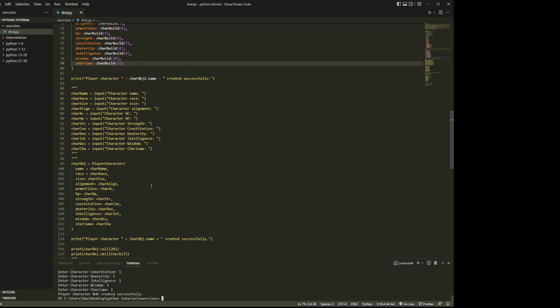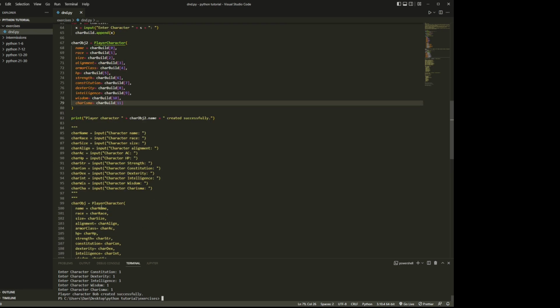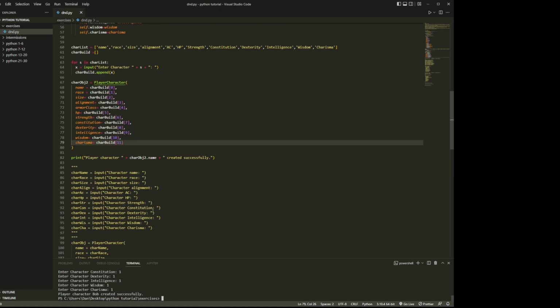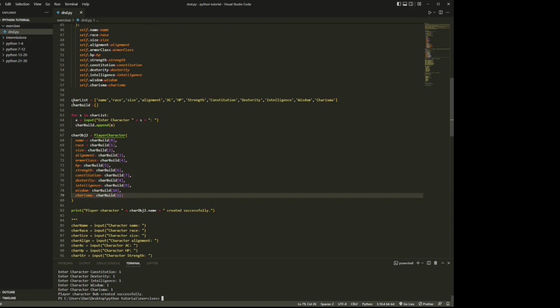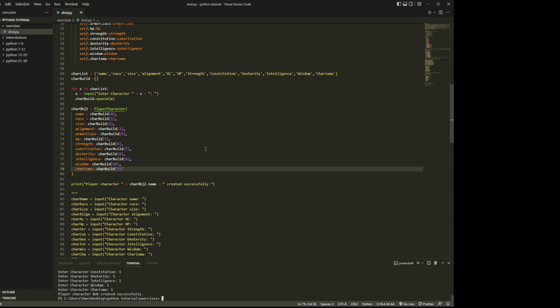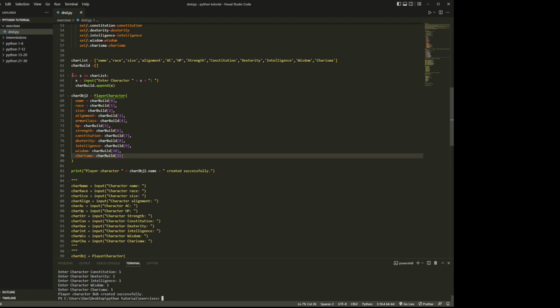So obviously they're doing the same thing. This isn't wrong, but it's a lot more code to do the same thing. Building this little list gives us the ability to just bounce right over it. If we ever add more traits in the future, say we add 50 more things to this list, this is already happening.